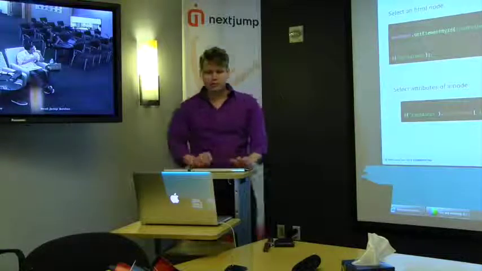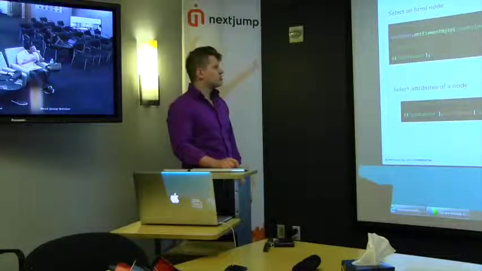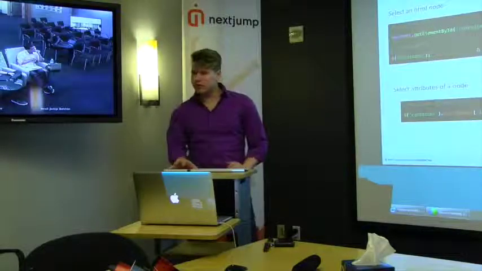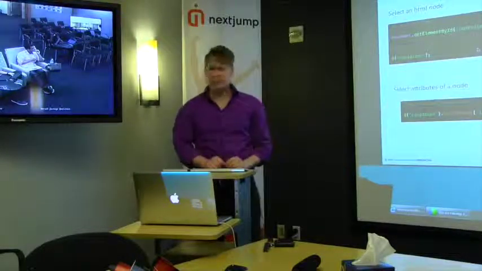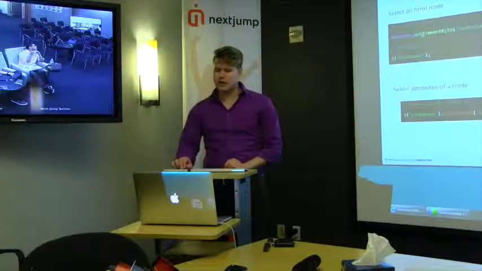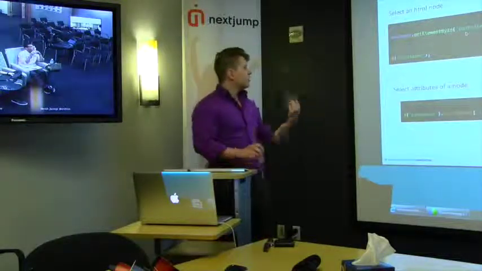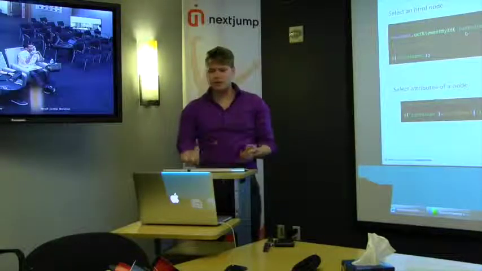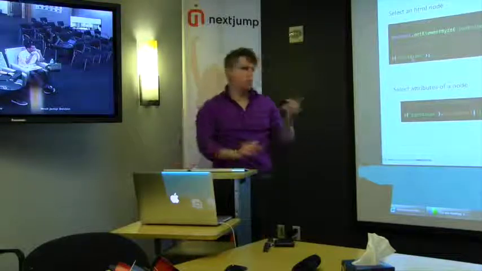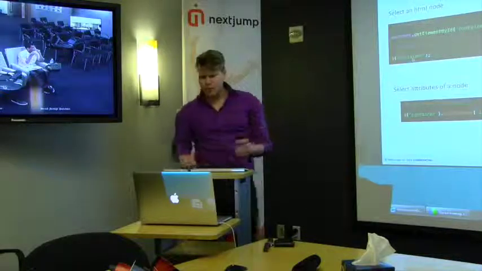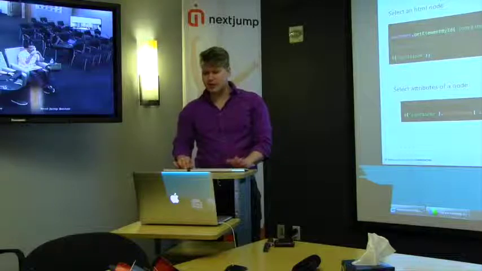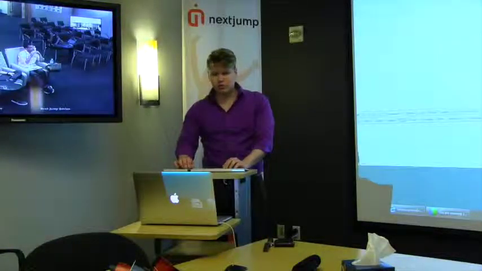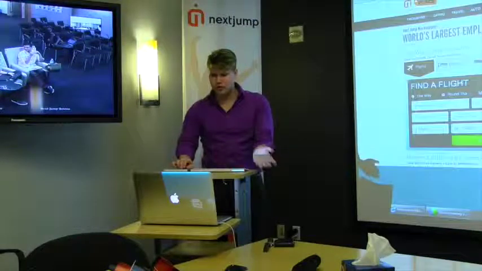So Prototype allows us to select nodes in the tree. You can do this with vanilla JavaScript, it's just a little bit more complicated. You can see this document.getElementById. The whole thing is under this document node, and that's where it's starting from. In Prototype, we can do just dollar sign and quotes to access the nodes. We can also do the same thing for classes, and we can do different attributes. I am just going to quickly demo how that works.